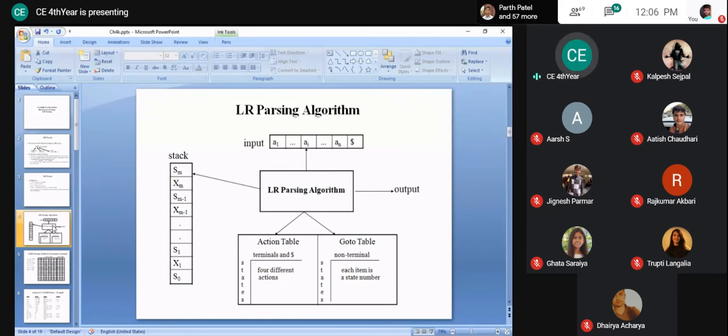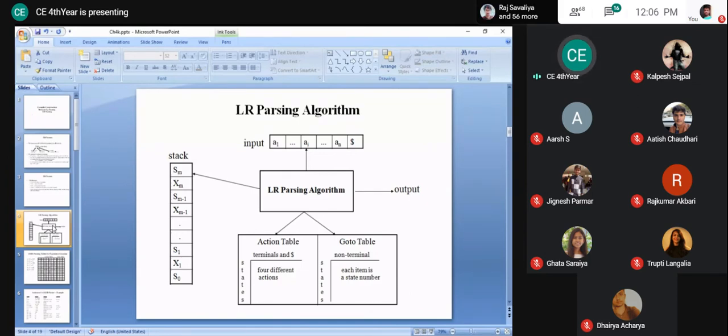In the LR parsing table, we have 2 parts, the action part and the goto part. The rows indicate states of the table, and the columns indicate terminals and the $ sign in the action table. We have 4 possible actions: accept, reject, shift, and reduce.